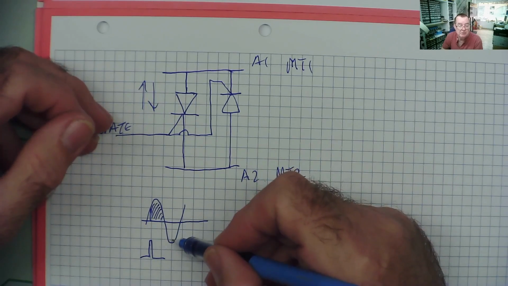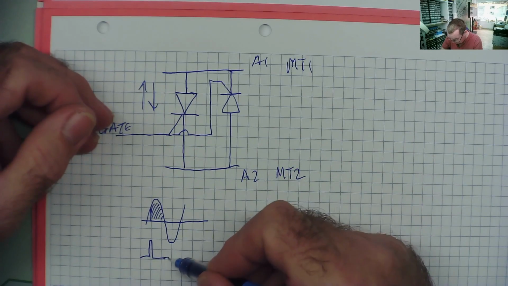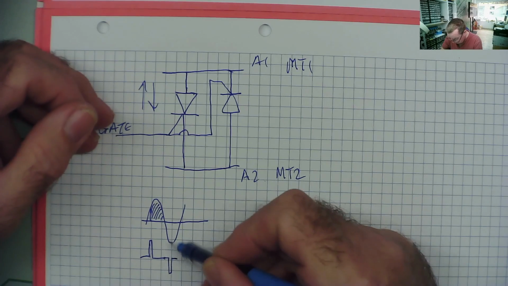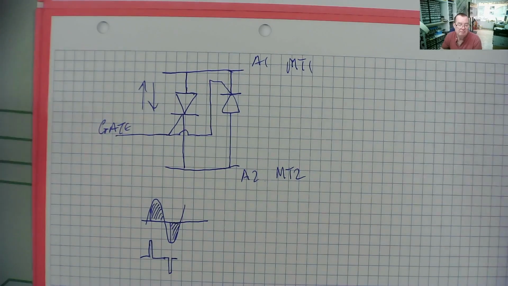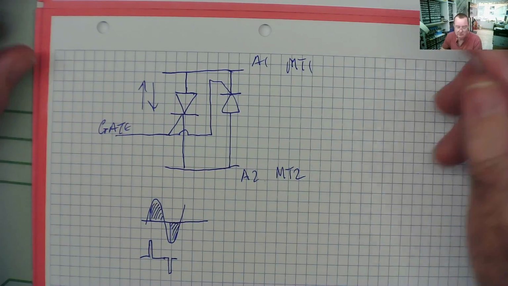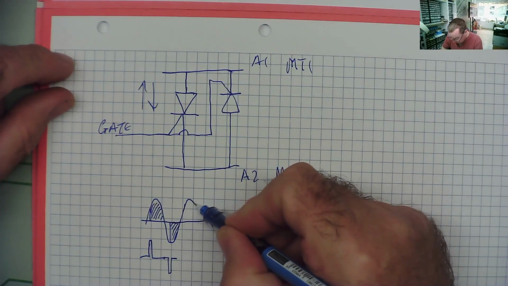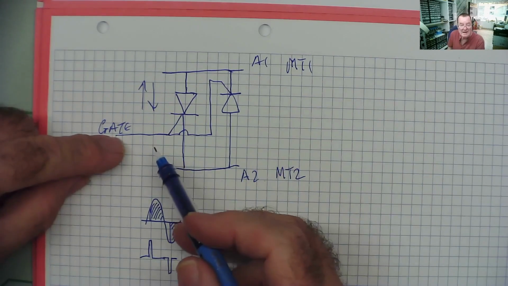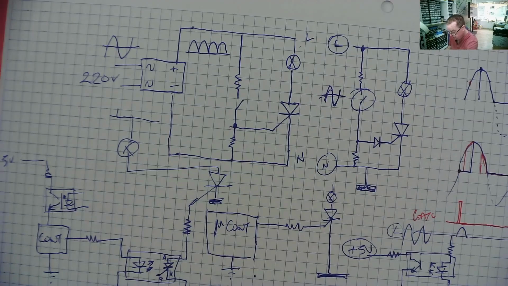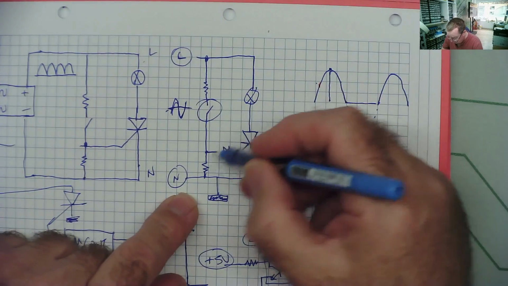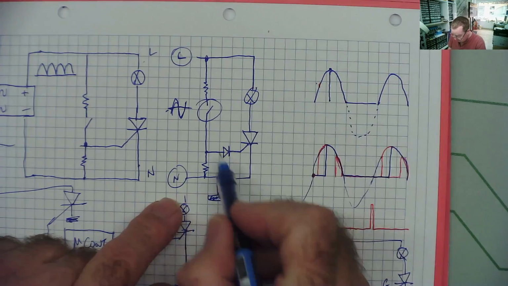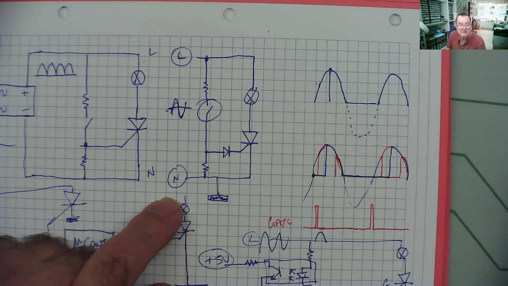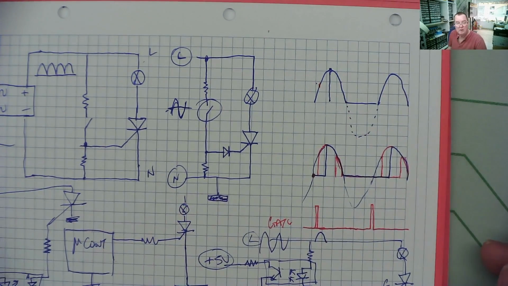If you want to turn it on in this half, you can use a negative pulse, okay, and it will turn on. So that's really the difference between the two. The other thing that is notable is in this circuit, this one, where I used a diode to make sure only positive pulses got to here. With a Triac, you don't need a diode. Okay? Other differences.